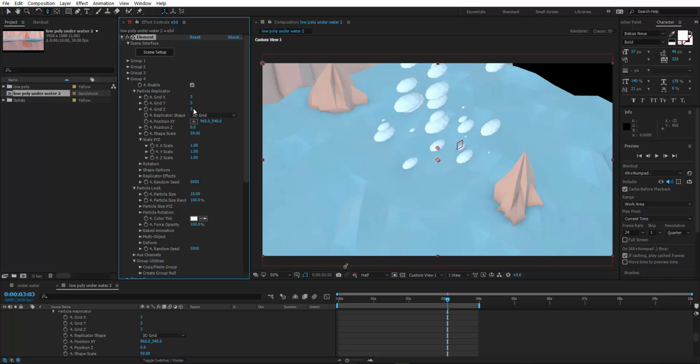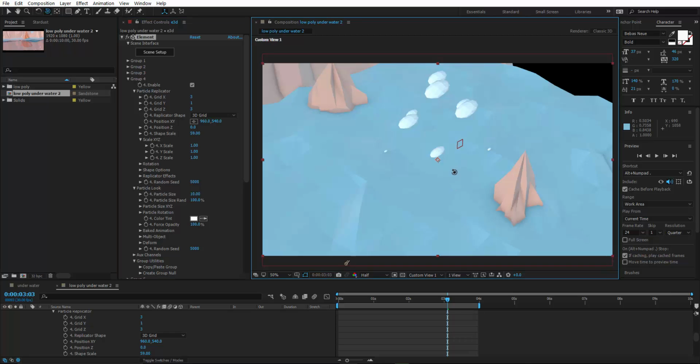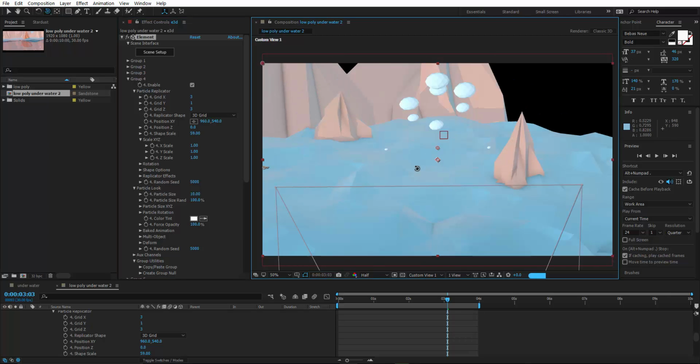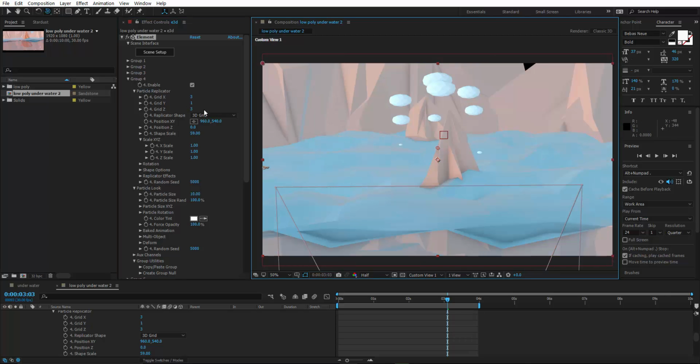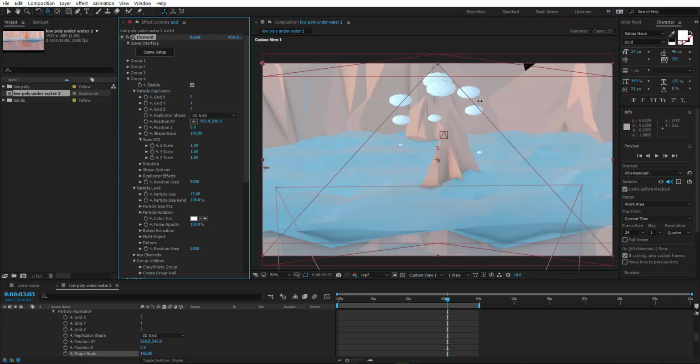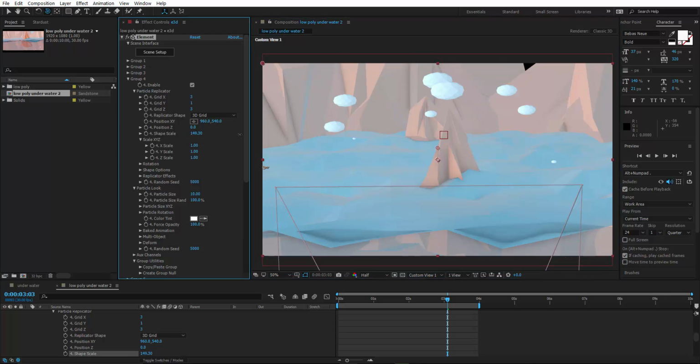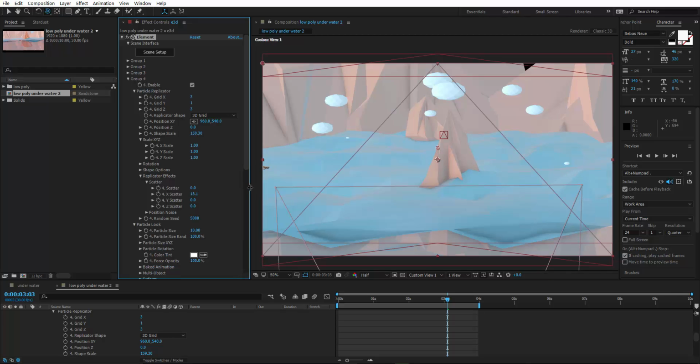So Z direction maybe 3 and Y we will change with 1. So let's see. Okay, and we will also shape scale like this, and we will also go to the replicator scatter and add some more randomness.